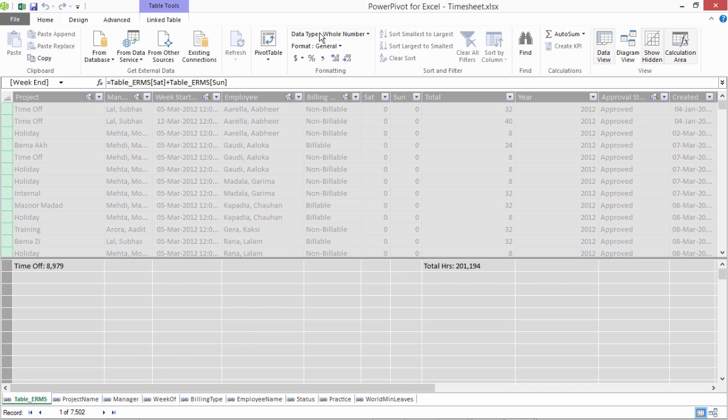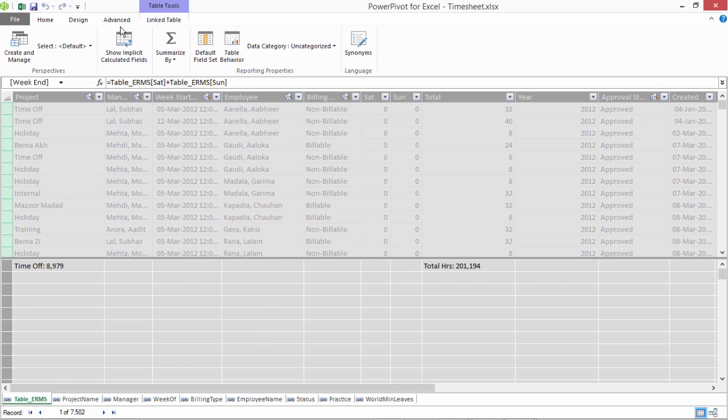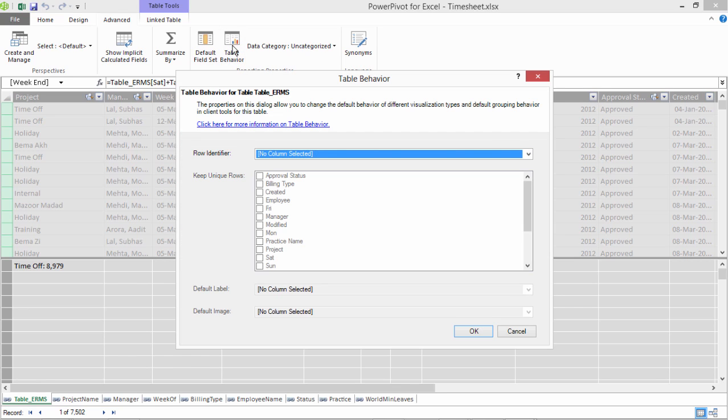After setting the data type, we will take a look at the table behavior. So let's click on the table behavior. It's asking me what is the row identifier. So in this table we don't have anything as a row identifier because this is a transaction table.